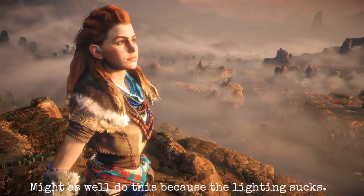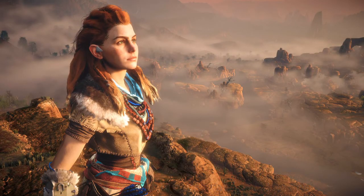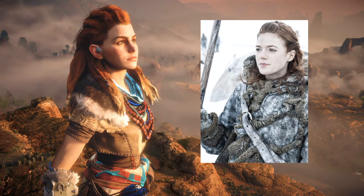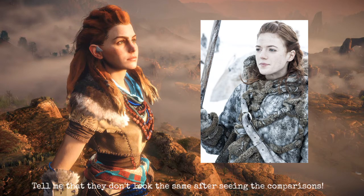And I'm going to say this right now. I actually have an idea for who would play Aloy in a live-action version. Now, on the right is going to be the person that I picked, a.k.a. Rose Leslie, as people know her as Ygritte from Game of Thrones. Rewatching the third season and playing this game as well, it gives a really strong indication that these two characters are kind of meant to play that role. Even with Ygritte's design or look in Game of Thrones, it will make a good movie if they ever made Horizon. But then again, we all know that video game movies are kind of shitty.